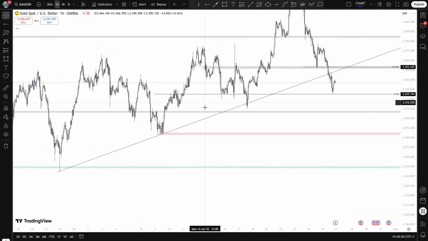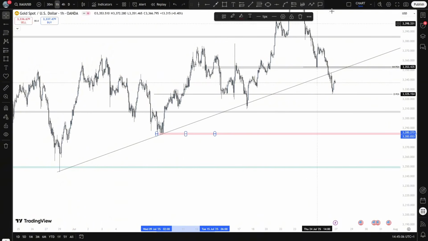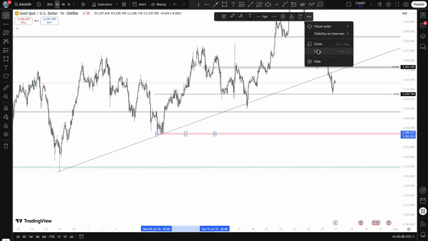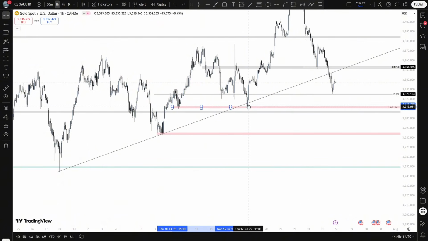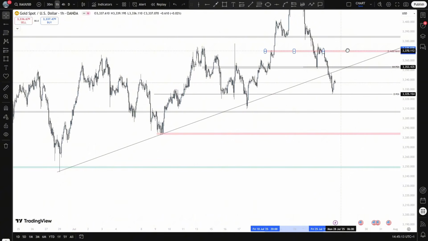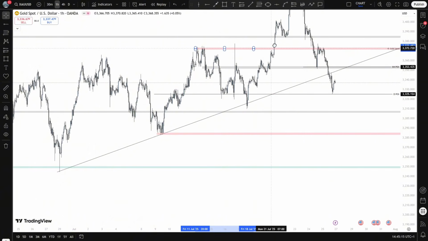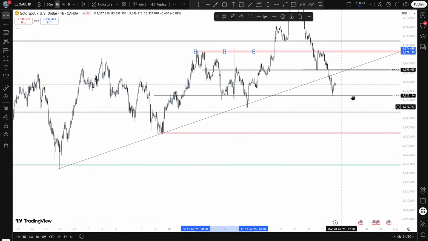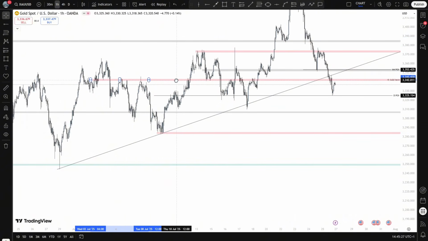Let's try and mark as many key levels as we have seen here, because when price gets to that level, price is going to respect it by force. Do you understand? So price respects key levels a lot. That is why you're seeing key levels there, especially when it comes to gold trading. Trust me, gold respects key levels a lot.